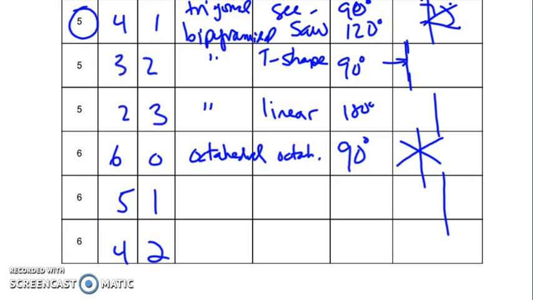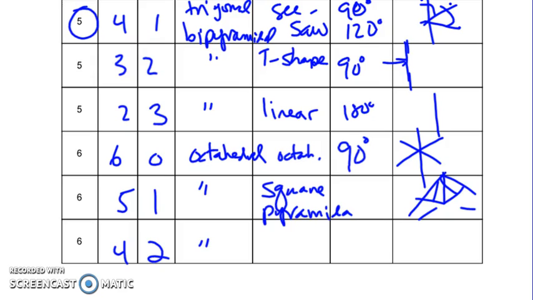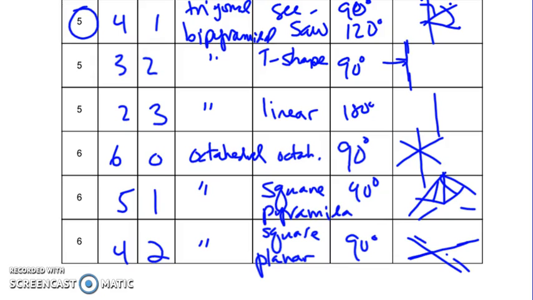Okay, let's see how you did. So here's my 6 spokes, and if I have 1 lone pair, I'm going to erase the bottom one because I can see that better, and that looks like square pyramidal because it comes up to a point. Do you see that? Okay, it was octahedral still, and that would still be 90 degrees. And then the next one, here is my 6 spokes, but this time I'm going to erase the bottom and the top, and I'm left with a square. Is it coming up to a point? No, so it's square planar, and they're still 90 degrees. Okay.